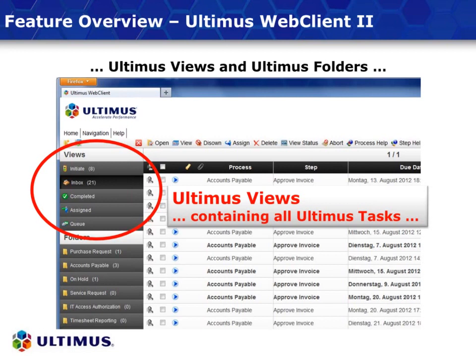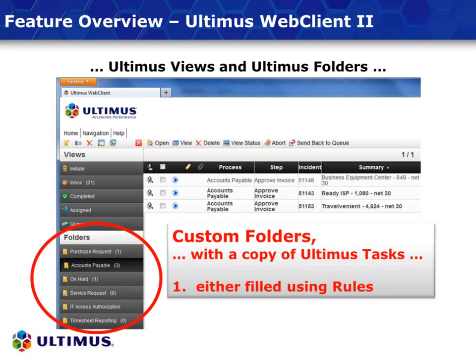But in addition, we created Ultimus folders, custom folders, which contain a copy of those Ultimus tasks to be organized and handled in a more user-convenient way. So you can organize tasks from different sources, from different types, or with different data, and combine them and organize them as you need, and do not need to take care whether this task belongs to a group or to a certain process type, whether it is old or new. Simply organize those tasks as you want.